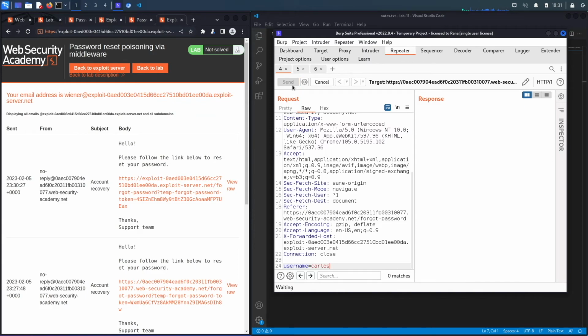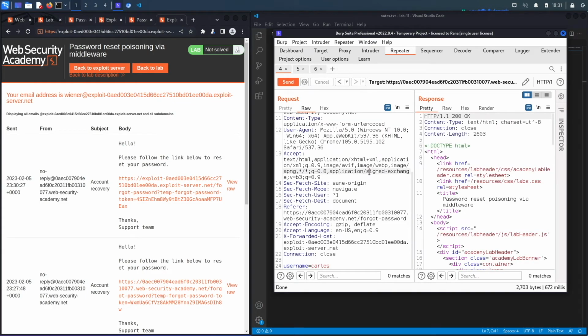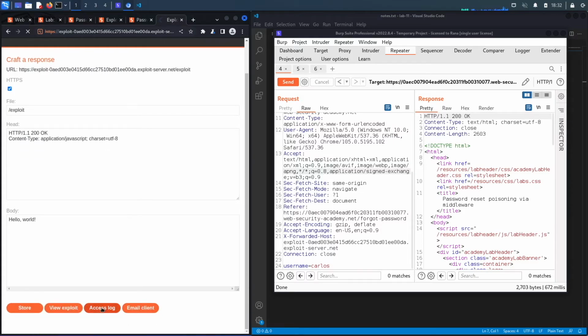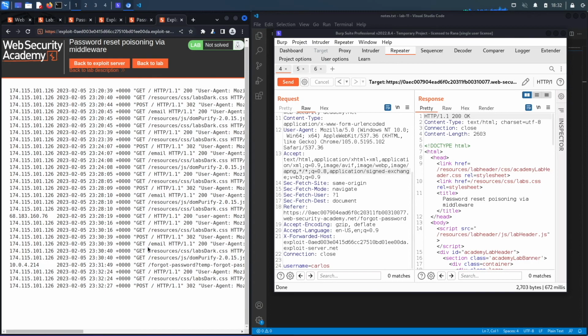And hit send. We get a 200 okay. So what happens right now is this is going to send an email to Carlos's email that has this link over here. Now, when Carlos opens that email, he's going to see that he needs to reset his password and he's going to click on the link. Now, when he clicks on this link, it's not going to redirect him anywhere. However, it'll make an entry in my log server telling me that someone tried to access this directory in my exploit server. So if we go back to the exploit server right over here and click on access log, we should see an entry from the Carlos user.